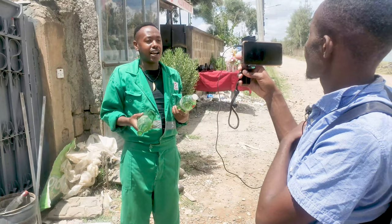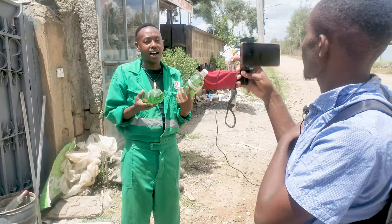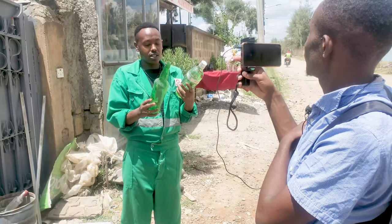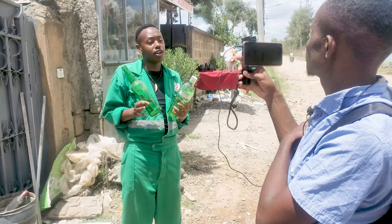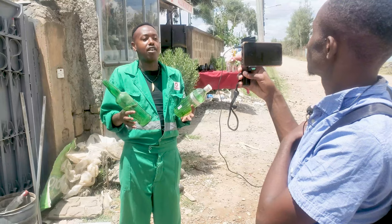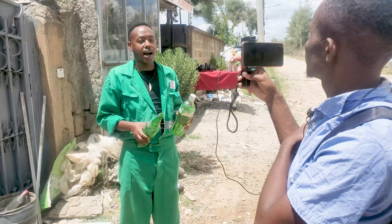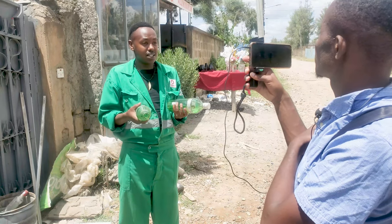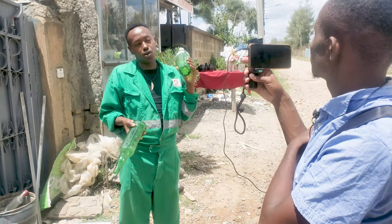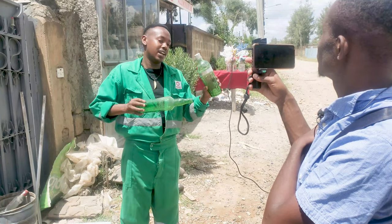Another thing we make is a flower piece. Let's say you have a home and you want to put some flowers on a floating shelf or console table — you can cut this bottle to your desired size and paint it a color that matches the decor of your house, and that way you can have a flower vase. We also try to create ashtrays for people who enjoy those, and this bottle can also become ashtrays or even saucers. The products are like endless — I will show you one.